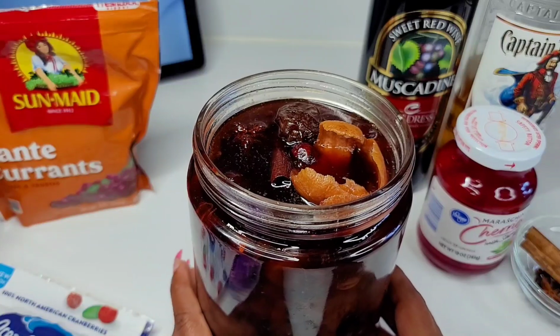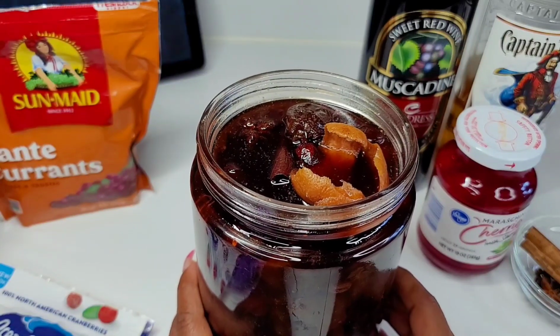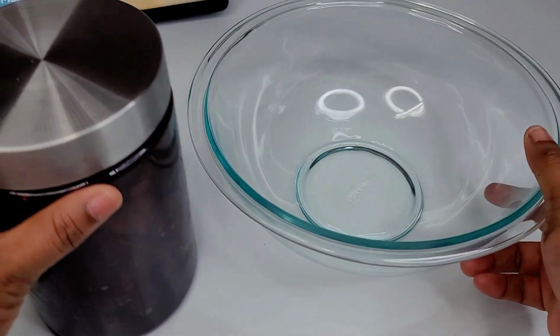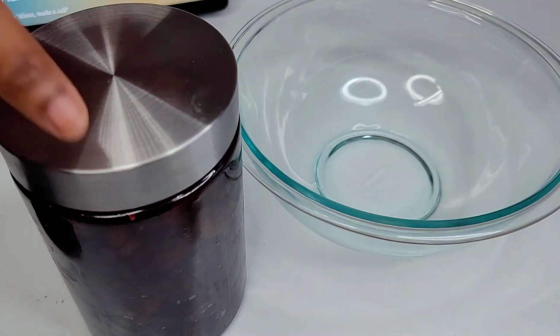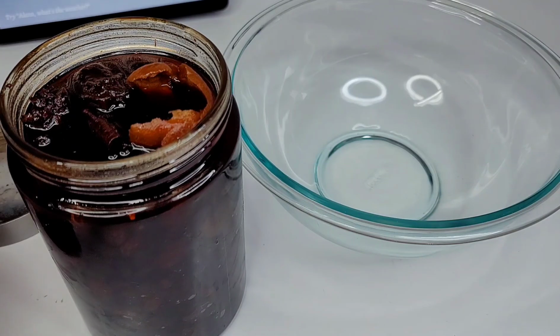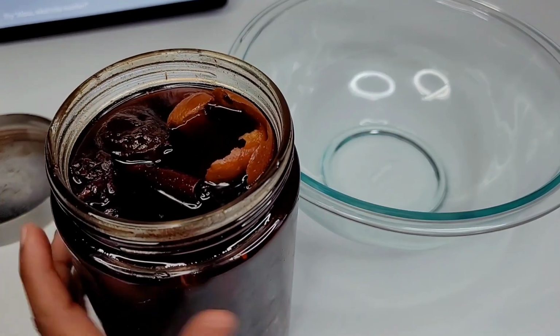Now I added more wine than rum because I don't want to overpower my cake with a bunch of rum in it. I did that before and I didn't really like how the cake turned out. So you want to be moderate in how you're adding rum and wine.